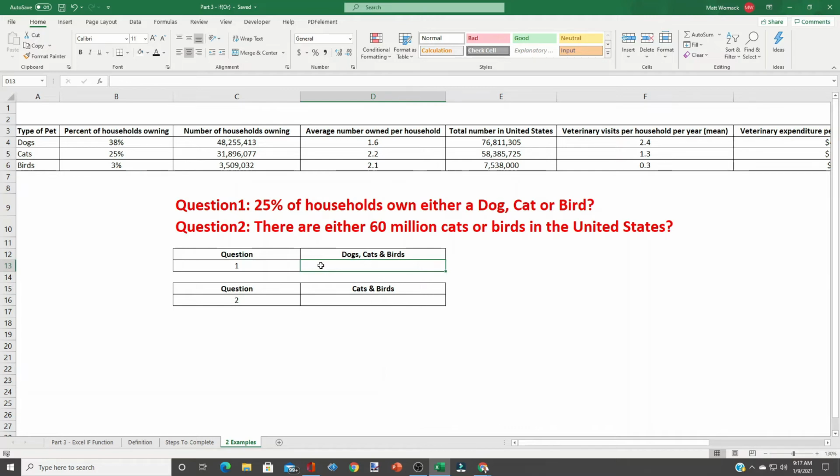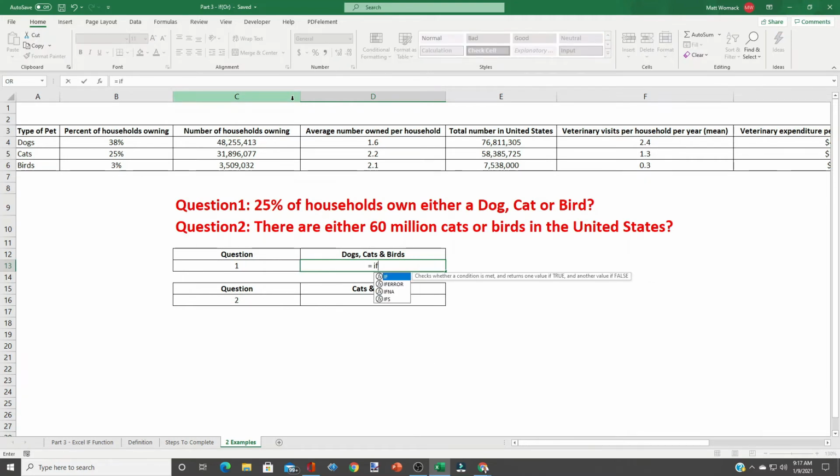All right, so the first thing we're going to do is we're going to put equals the word if, our first parentheses. Then we're going to type in the word or, parentheses. So now we're telling Excel our logical test is getting ready to begin.